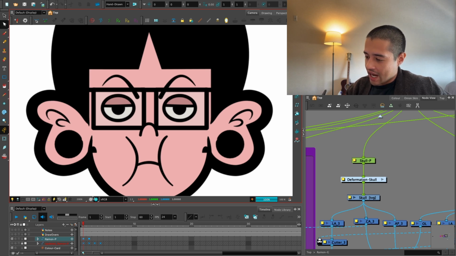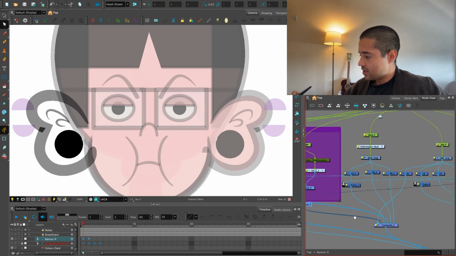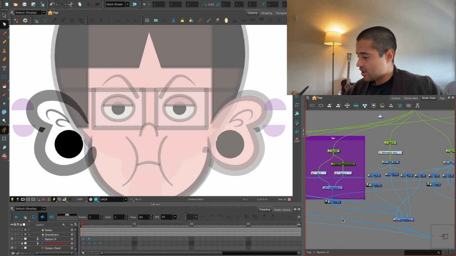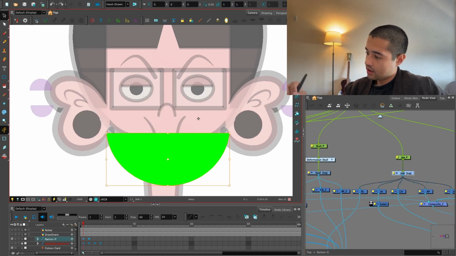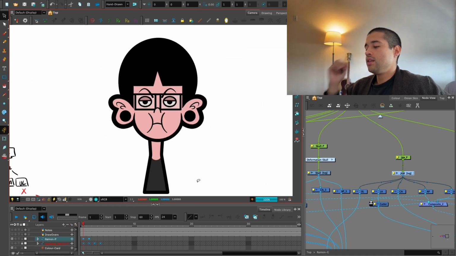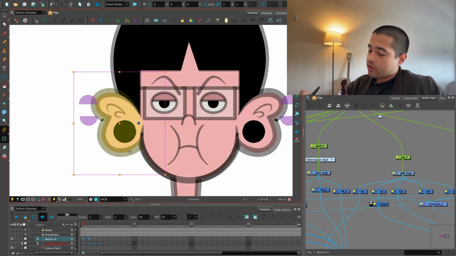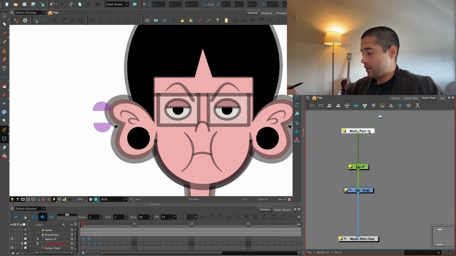So now I can say the ears are going to be cut also by. Now I can just extend the underlay layer of this thing a little bit up. Yep, issue solved. Can I put deformations inside of this ear just to tweak and have more flexibility with this? Yes.